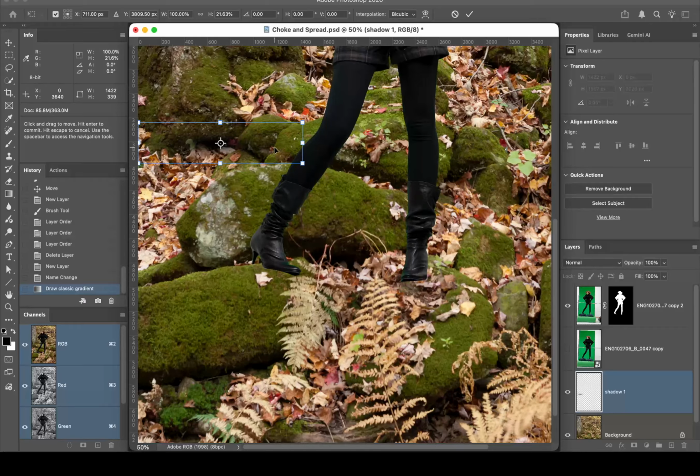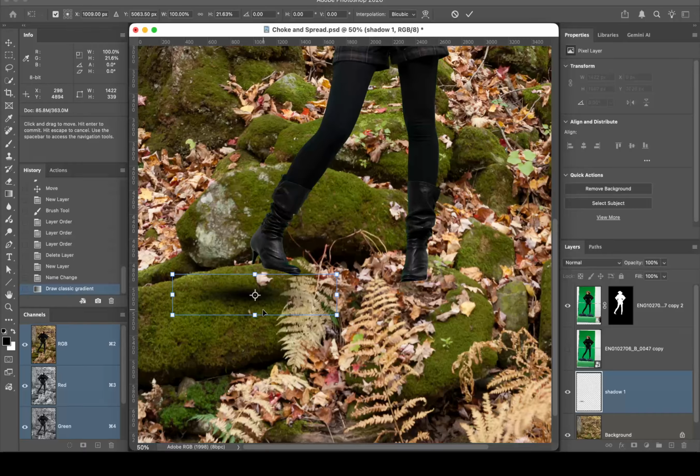Now at this stage of the game, it's hard to see the whole shadow itself. So if you click inside the box, stay away from the anchor point. If you get too close to the anchor point and you click, it'll actually move the anchor point, not the shadow. What I'm gonna do is click on the outside here, and I'm just gonna bring this down underneath her shoe, down onto this grassy area where I can actually see it. So I want to build the shadow that goes right underneath this shoe that's right here.